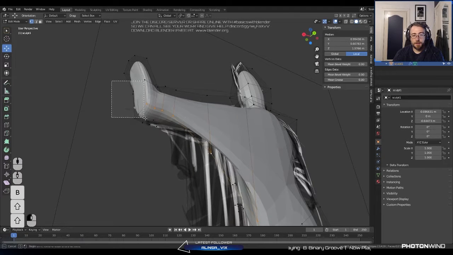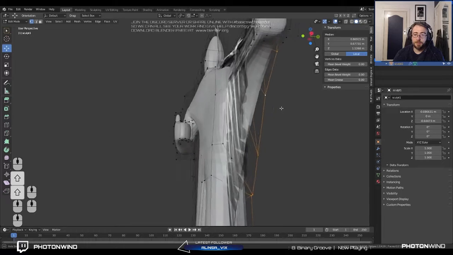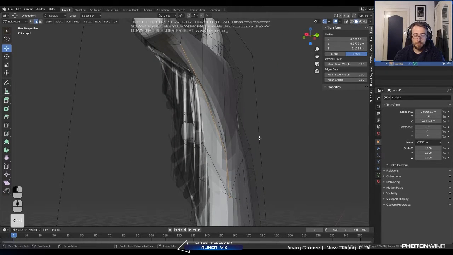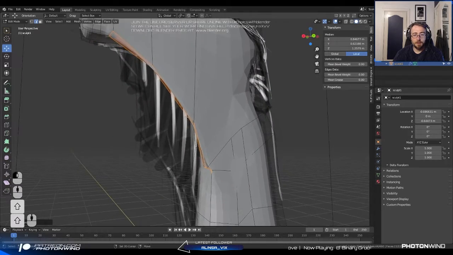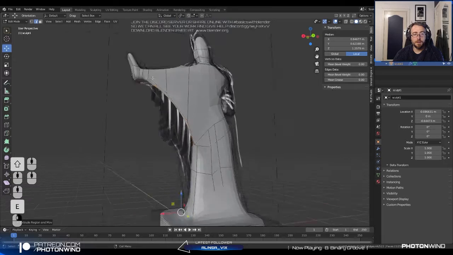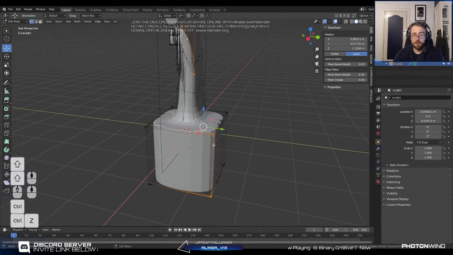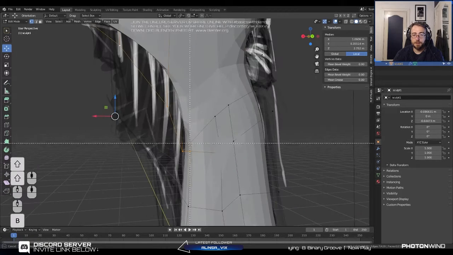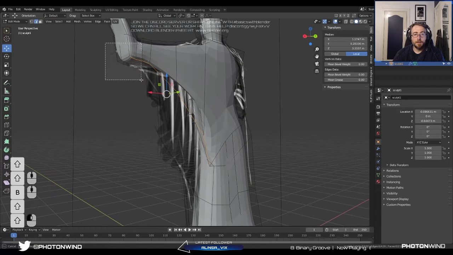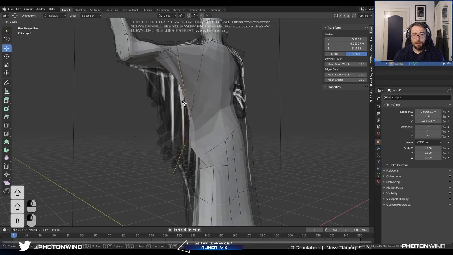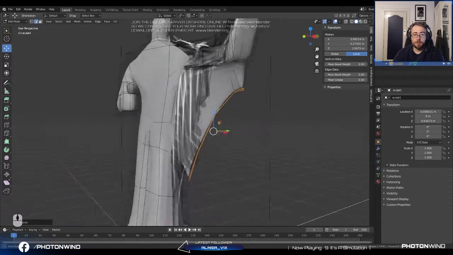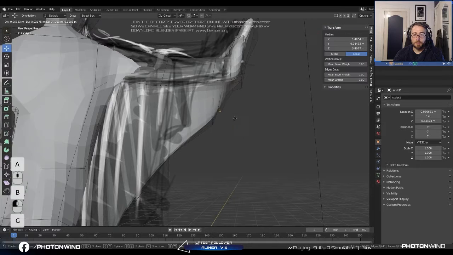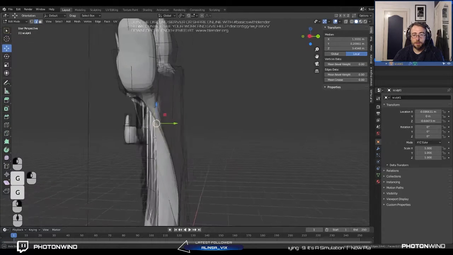So let's see. I think I'm going to extrude this edge. I'm going to bevel it maybe. So I'm going to bevel this edge. It's going to look a little bit weird in some bits. And then I'm going to extrude it. And oh wait, I had other things selected. Always check that you don't have stupid things selected when you do these. So if you don't want a big long draping cloak thingy, you don't have to make it. I just think it looks cute.